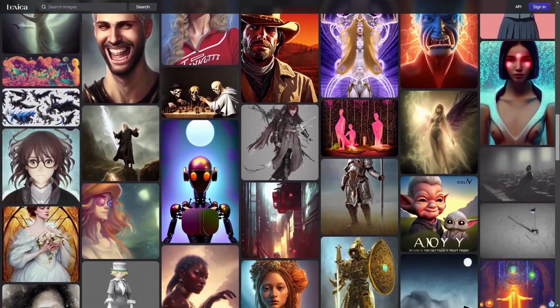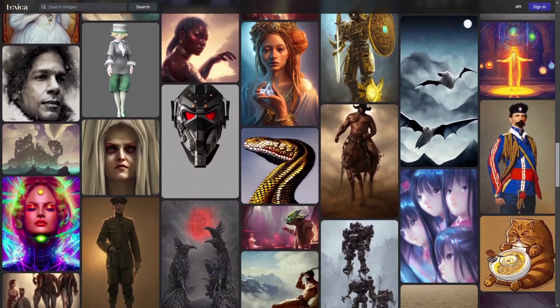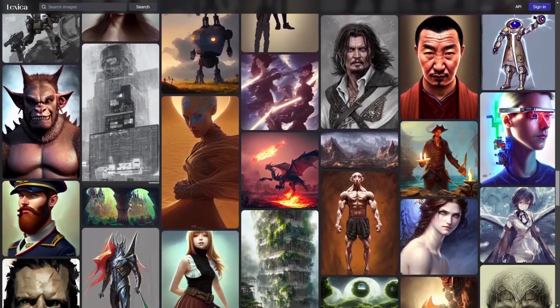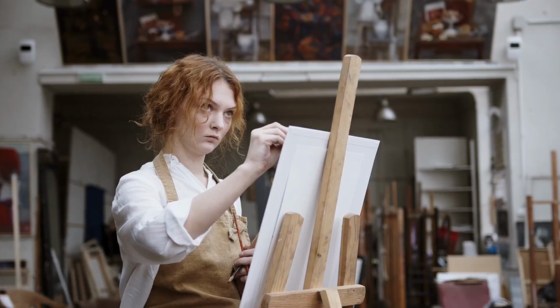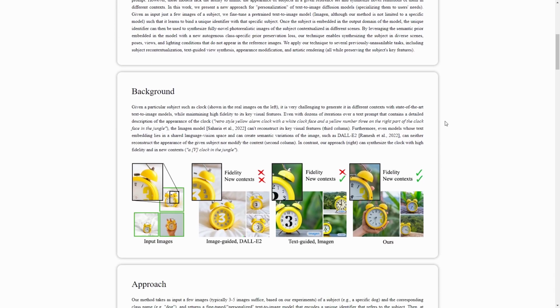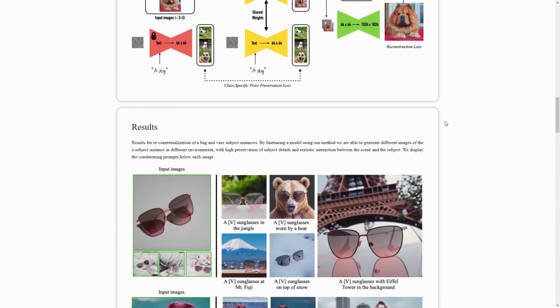AI-generated images are not very popular with conventional artists, and I know it. To tell the truth, I understand it, but since there's no way back from it, let's learn how you can use this technology to speed up your process without losing your identity as an artist. Today we'll see how to use Dream Booth to recreate your own style inside of Stable Diffusion so you can make use of the ideas generated by it.